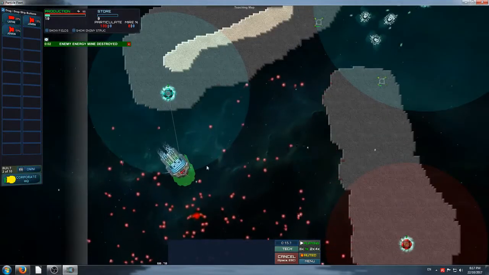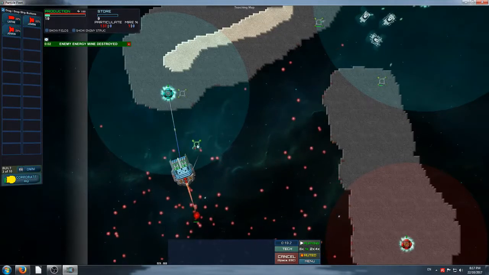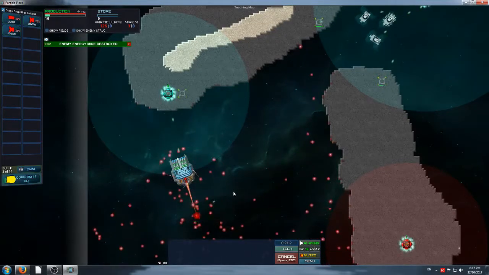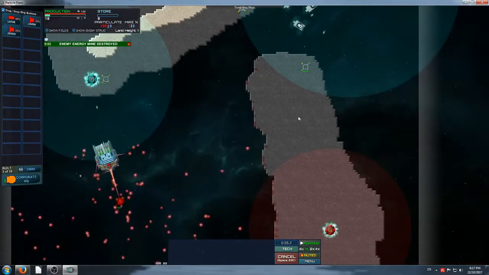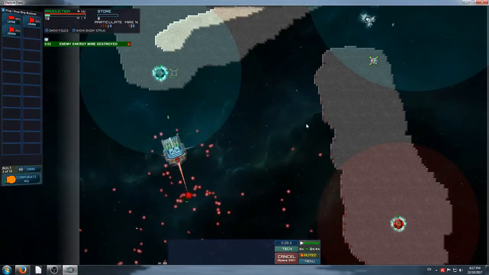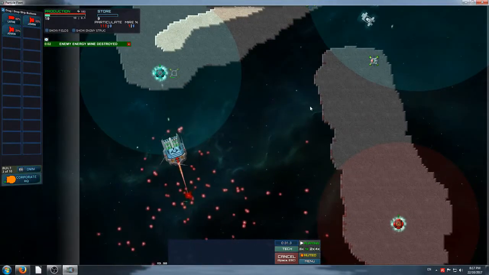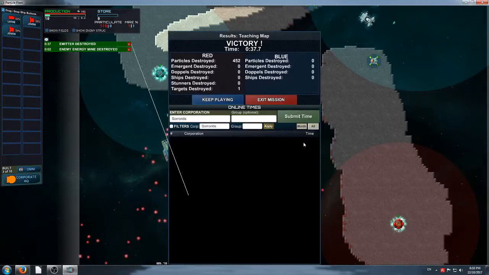Easy particle, so this is nothing for our friendly neighborhood HQ. So we'll take out the emitter and we will win. So I'm gonna speed up the time. Now, obviously I just won, so there's your usual screen.